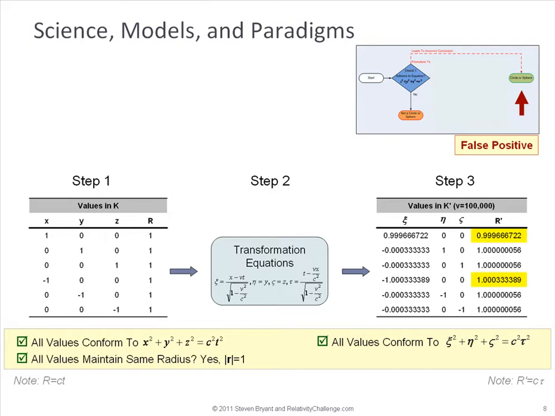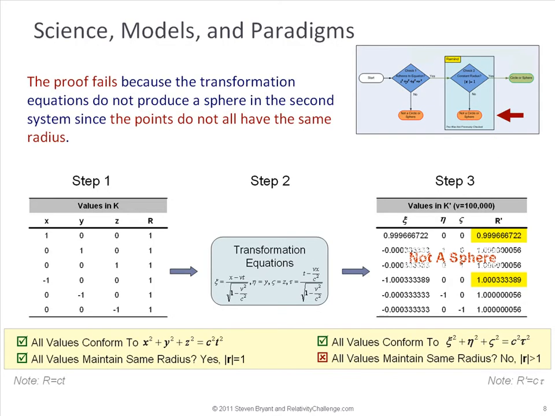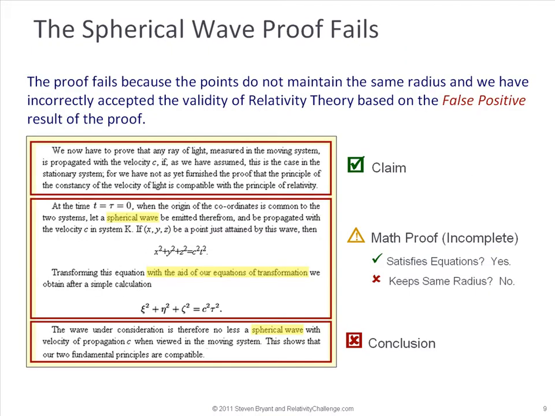When we look at Einstein's derivation and we put some real numbers in there, we find that by just checking against the equations, which is what Einstein did in his proof, he was able to conclude in a false positive manner that he had a sphere. And in fact, this has been the prevailing interpretation for the past century. What we found is just the addition of that check, do all the points have the same radius, we find that a sphere was not formed and the proof actually failed. And you'll see this in the table on the far right, where we have at least three different radius values shown there, which means we don't have a sphere. So when we consider Einstein's proof, we find that the proof actually failed.